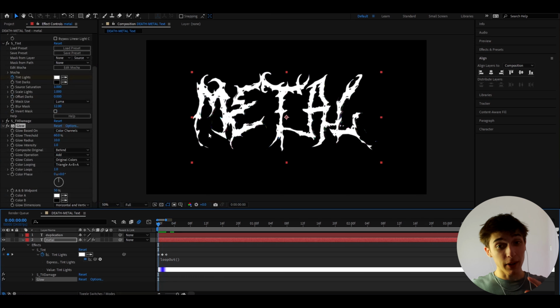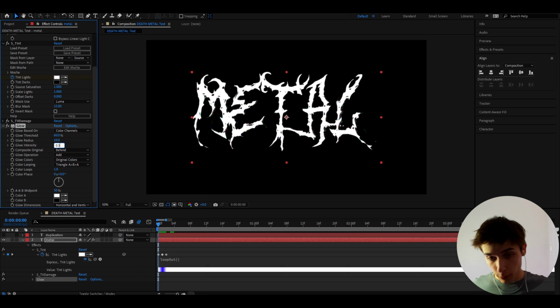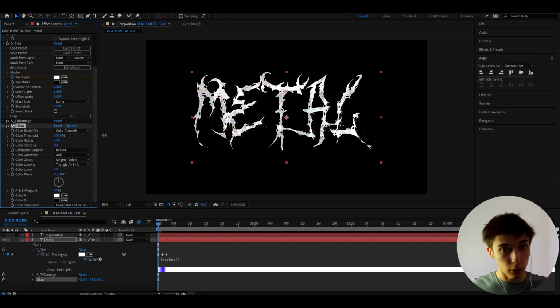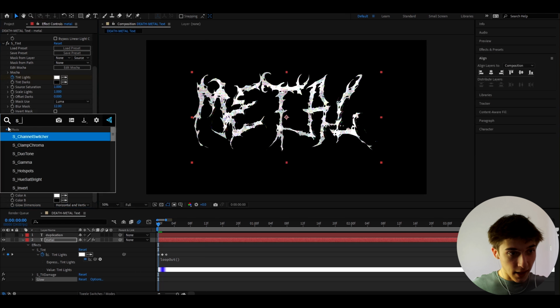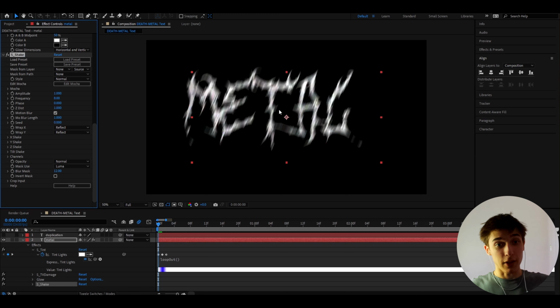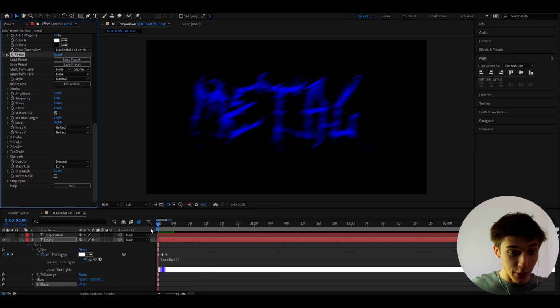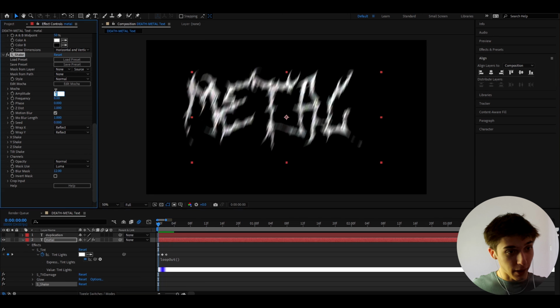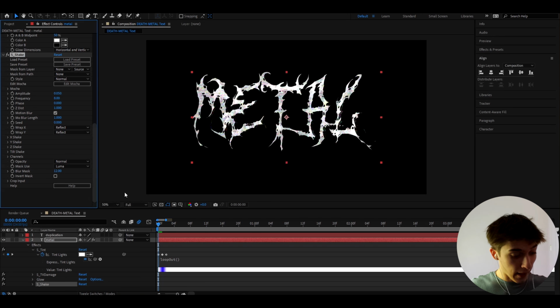Now this kind of already starts to look cool, but with glow I just like to make the glow intensity a bit lower to 0.3, although I sometimes like to have it kind of high. And I'm going to make the glow radius to 38 and the glow threshold to 100. And now I like to add S shake, and on S shake I like to turn on motion blur to give it a bit more blur, but obviously as you can see this is way too high of a shake, so let's turn it down a bit. So I'm gonna make the amplitude to 0.05 to make the shake be way less, and actually that's kind of it.